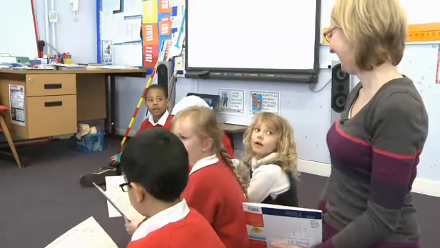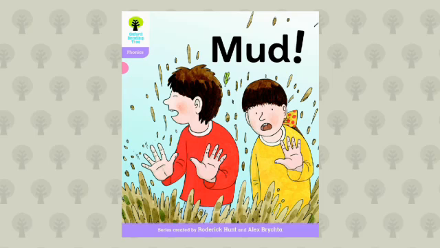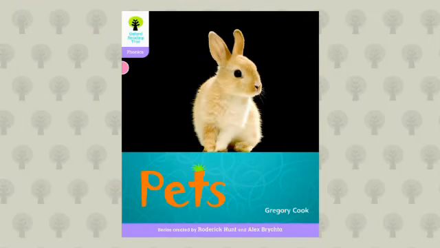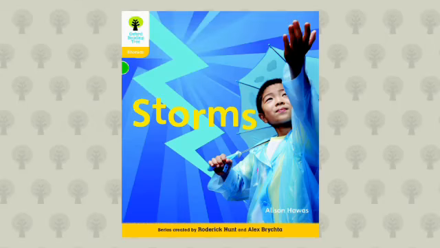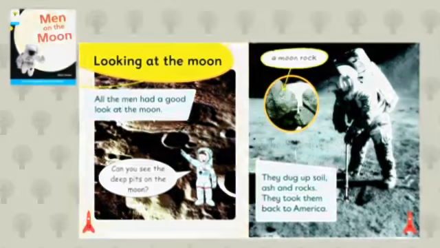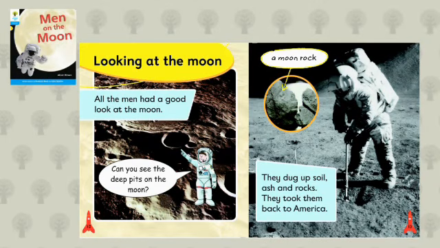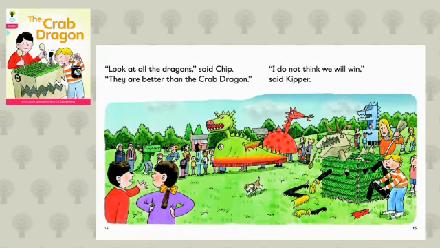Fantastic. After you have finished teaching a set of new sounds and graphemes, children start applying their phonics skills in context by reading Floppy's phonics fiction and non-fiction decodable readers. Reading Floppy's phonics fiction and non-fiction decodable readers at the same stage enables children to practice the phonics they have just been taught and helps build reading confidence, fluency and enjoyment.